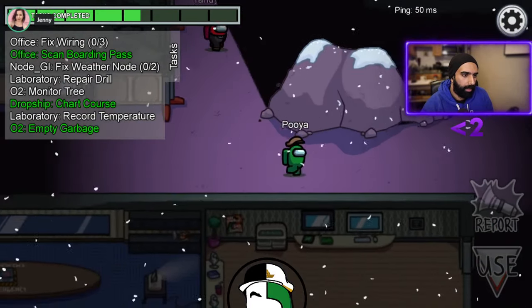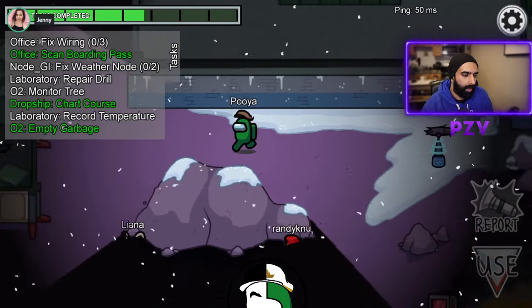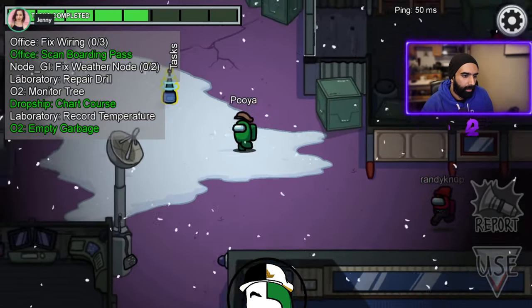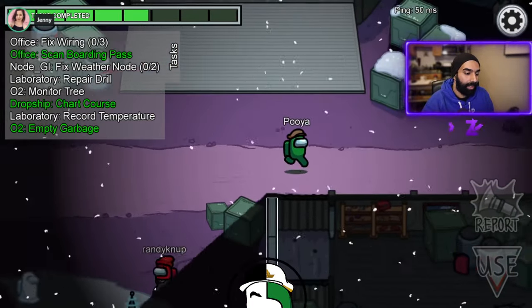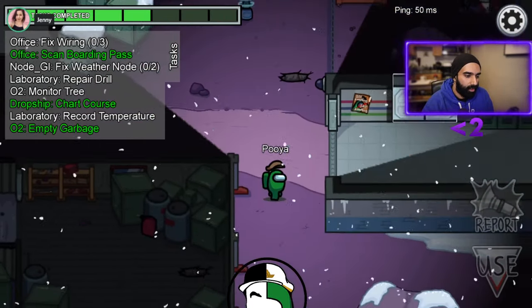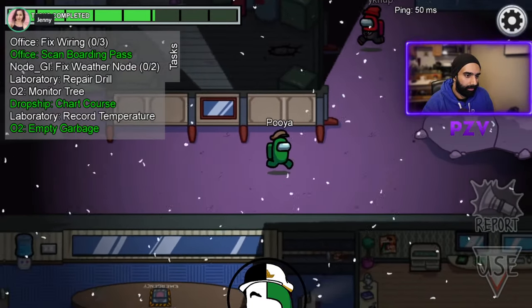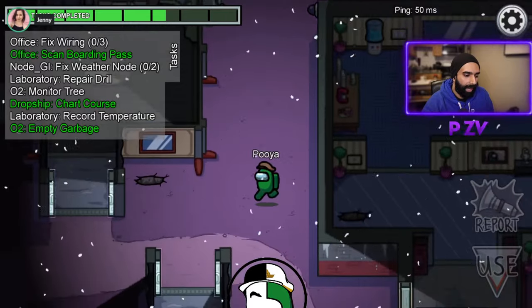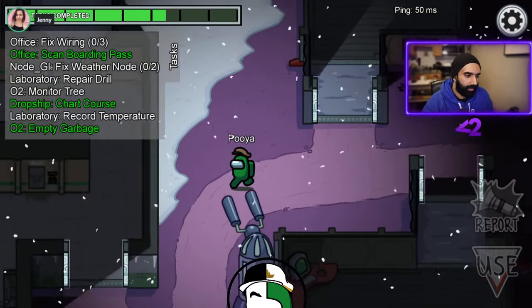Okay, I'm going to leave. No. Don't even think about it, Randy. The more you do this, the more I'm thinking it's you, bruh. I don't want to resolve it. I'd rather leave it unresolved, please.